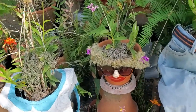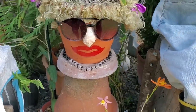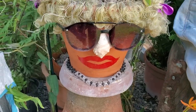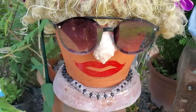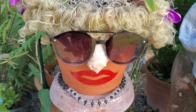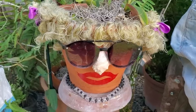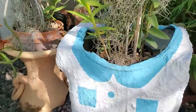And I should also show you that I elevated Pearl's head. I gave her another tier because I think it looks much nicer when her head is elevated some more. And I also gave her a necklace to show my appreciation for her being in my empire and ruling it so efficiently. And I'm going to tell you why I say Pearl is ruling my empire efficiently, guys. Look at this over here.